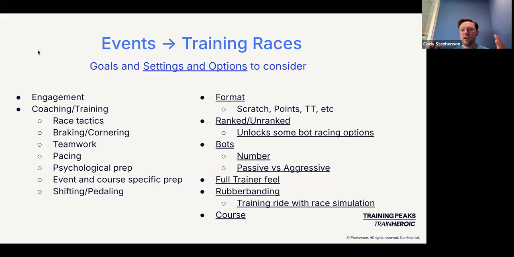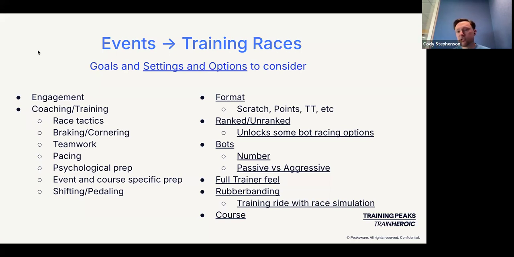If you're coaching a team, you can practice team tactics. If you want to see how they work together, you can say, okay, riders A, B, and C, we're going to do this race every week. And it's only going to be 40 minutes long. It's not going to interfere with training today. A, B, and C, you're going to attack. You're going to just take turns attacking, and the rest of you are going to save it for the lead out. We're going to practice our lead outs. And there's no registration fee. You're not going to crash. There's no risk to just working these things out.